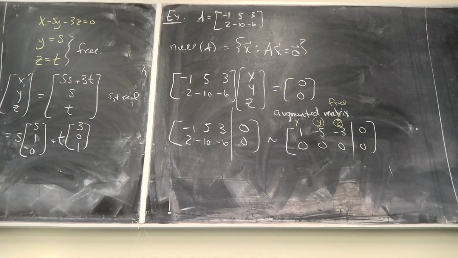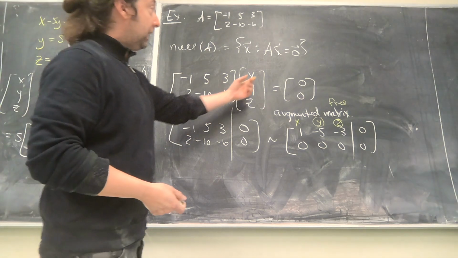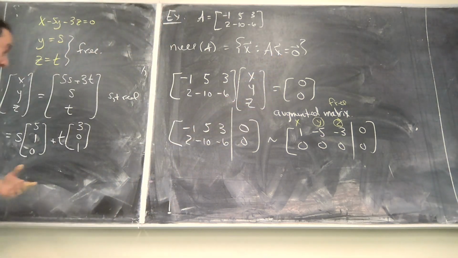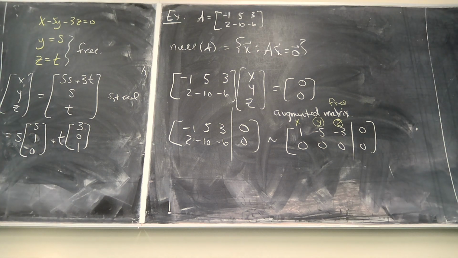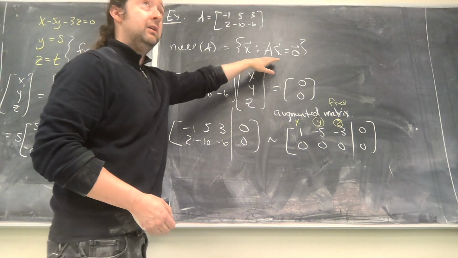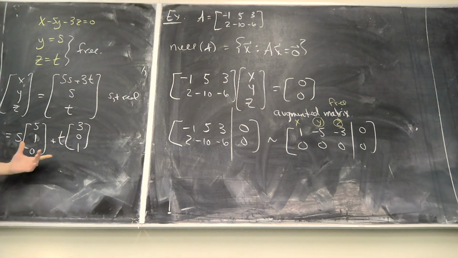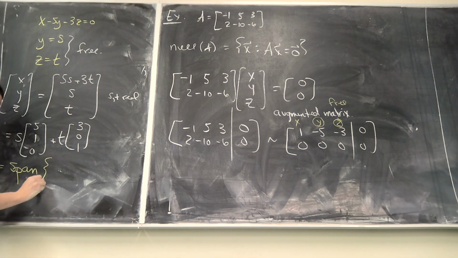So I've reduced this problem where I have an infinite pile of solutions to a very simple description in terms of two vectors. And this idea of taking complicated solution sets and pulling them back into descriptions in terms of collections of vectors is so powerful, we give this set a name. This is actually the subject of what we're talking about in 4.4. I'm going to formally define this, but I'm going to say it now: this type of thing, where we've got combinations of vectors, is called the span.